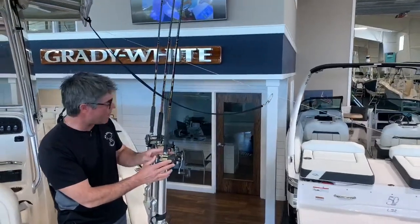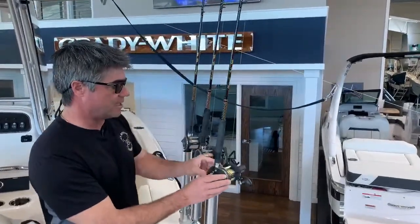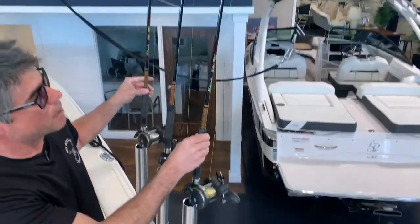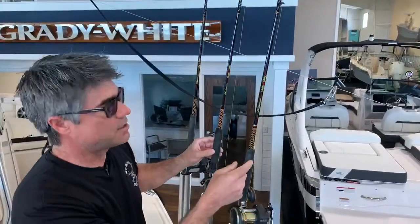All my reels have line counters on them. They're the exact same make, exact same model. Same with rods and reels. When you purchase rods and reels, same make, same model.